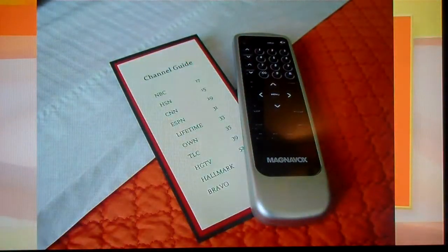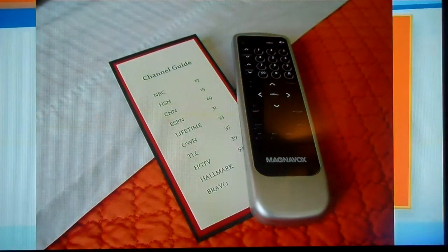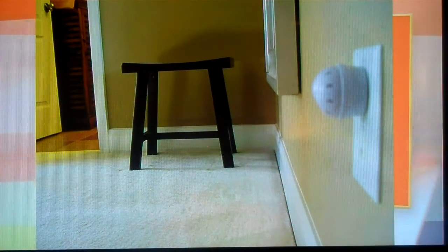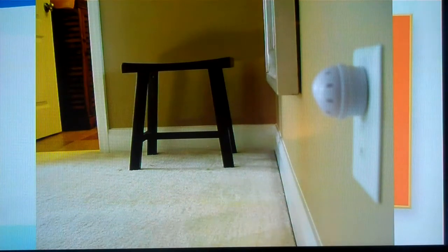The channel guide is essential, and I love the way you did this. When people come over, they're not familiar with your networks, so you list those and specifically list the ones that they will enjoy, and just card it out and put it with the remote. It's beautiful. And hallway lighting — I've never thought about that, but it's important. It's so important because if they're a first-time visitor, they don't know how to get around. Put those little nightlights out so they have a pathway to the bathroom or even to the kitchen.